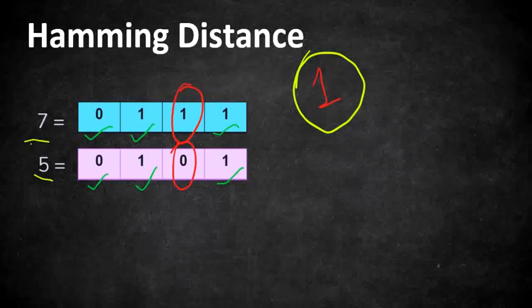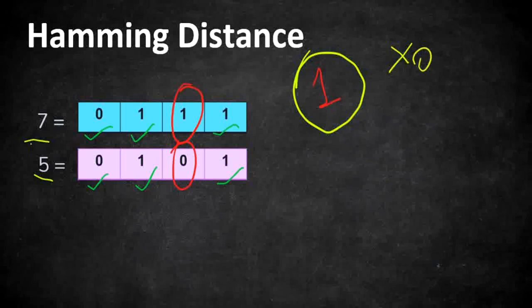So how are we going to do that? We need to know a bit of bit manipulation to solve this. First, we have to find the positions where the bits are different. We have a lot of bitwise operations, so which operation will give you 1 when the positions are different and 0 when the positions are the same? That is nothing but XOR.